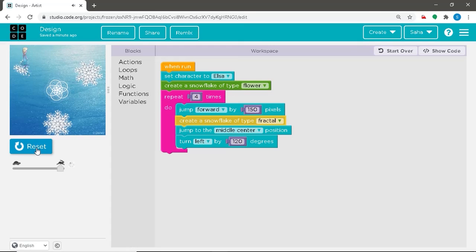As you can see, now she's drawing the next pattern. After this, it comes to an end and she comes back to the middle center position.